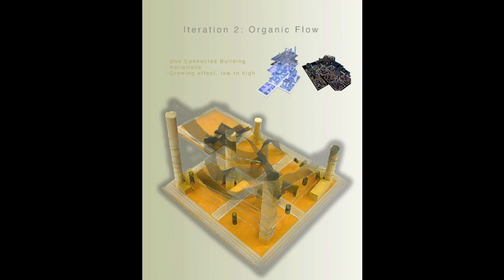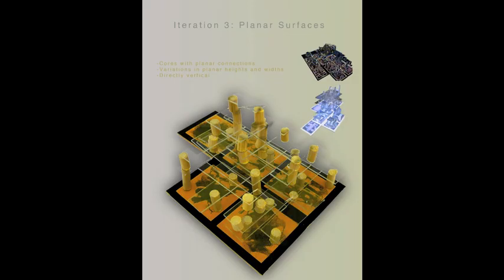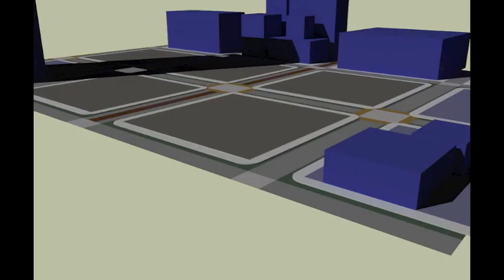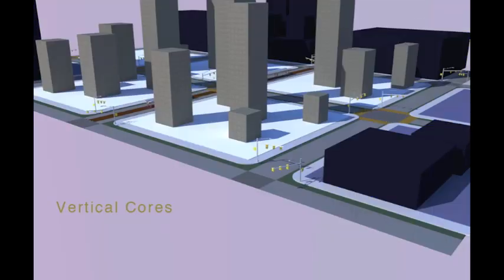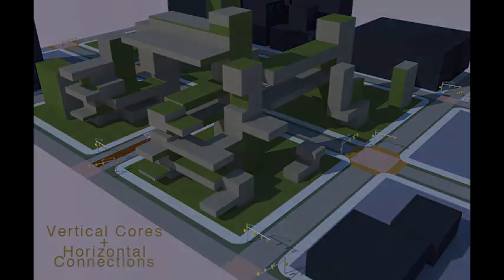I see the structure as being a series of vertical towers that act as the main support and having horizontal connections above ground to open up the space while still fulfilling square footage needs. The program of the space will be mostly residential with some light commercial needs in the main cores to support the population with things like groceries. All surfaces of the building are open to be designed differently. One floor may be outdoors while another is only apartments. Despite the geometric look of the building, each area will have a completely different feel than the next one.